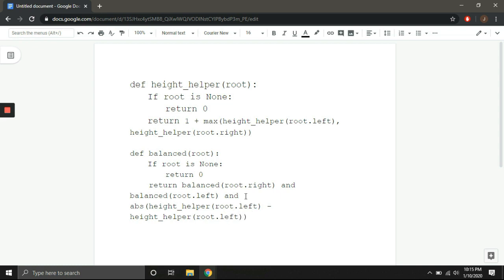And remember our criteria for a balanced tree. It cannot be more than 1. So we're going to say less than or equal to 1. So all of this is saying that if the subtree on the left is balanced and the subtree on the right is balanced, then we subtract the heights on both sides, left and right subtrees, to ensure that the difference in height is 1 or 0.